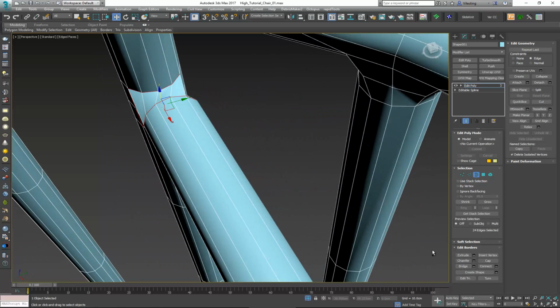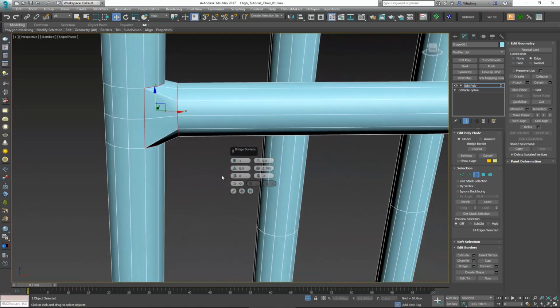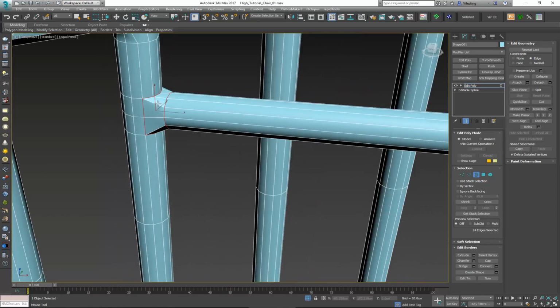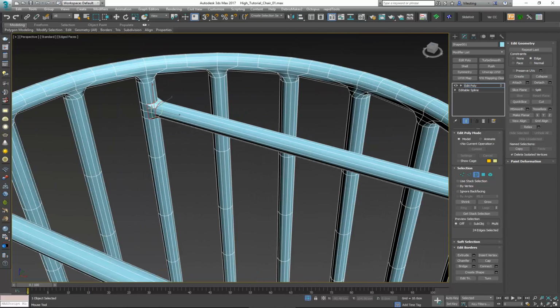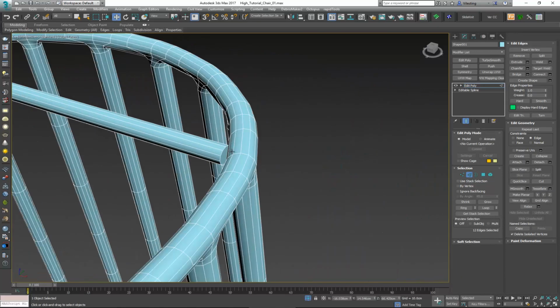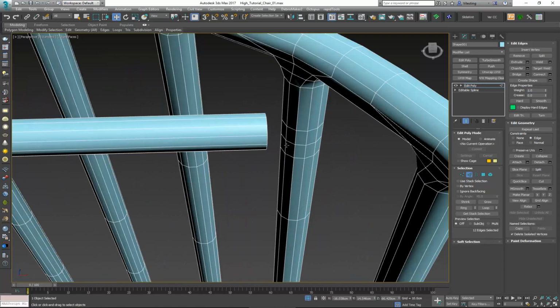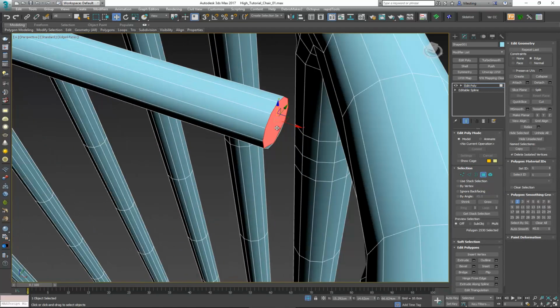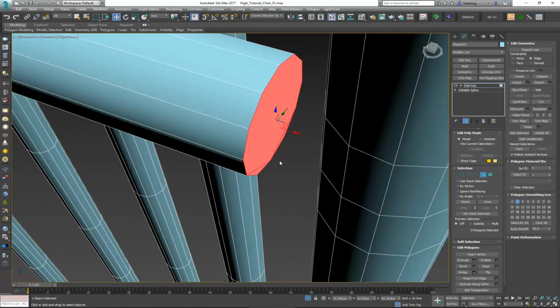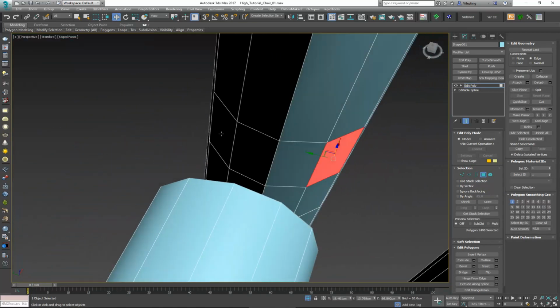Let's see if we can play with a twist, if that is going to fix it. Yep, this is better. Add in one extra edge. And the thing with the long polygons, we need to keep it in mind for these ones once we're finished, because what we just did is we just created a couple of very, very long polygons.